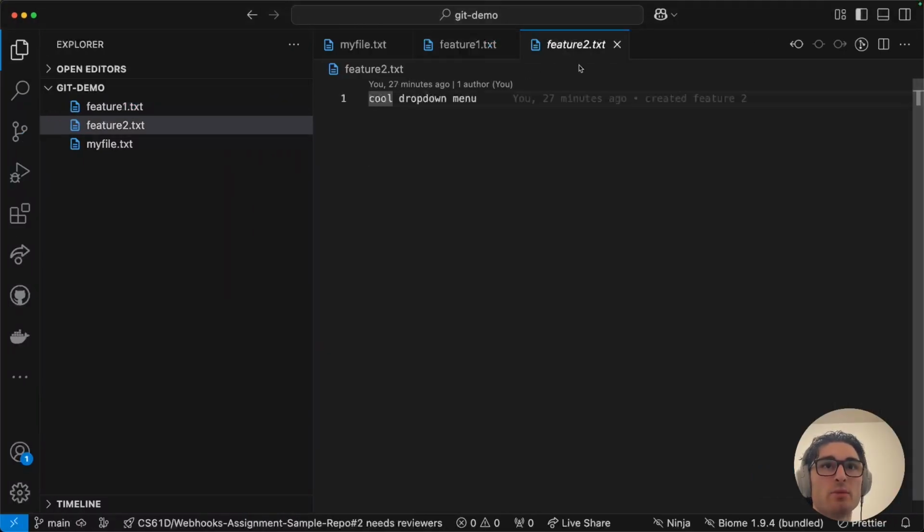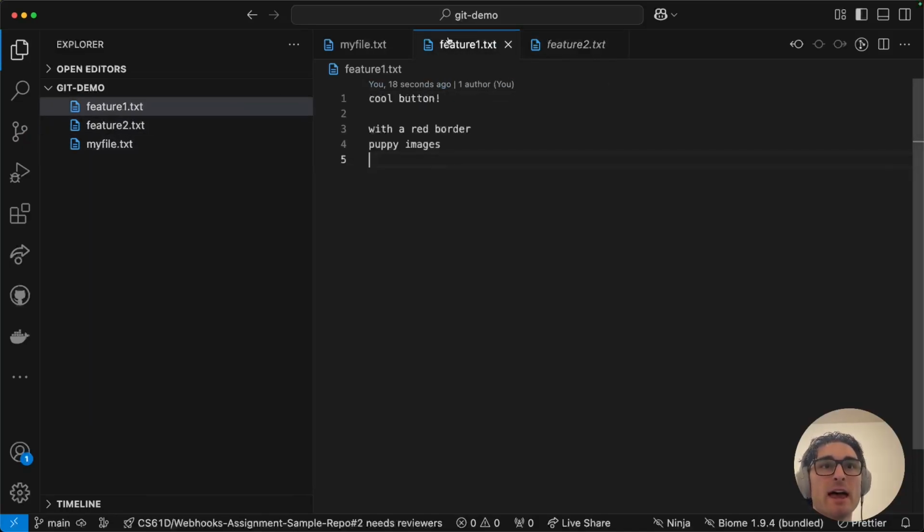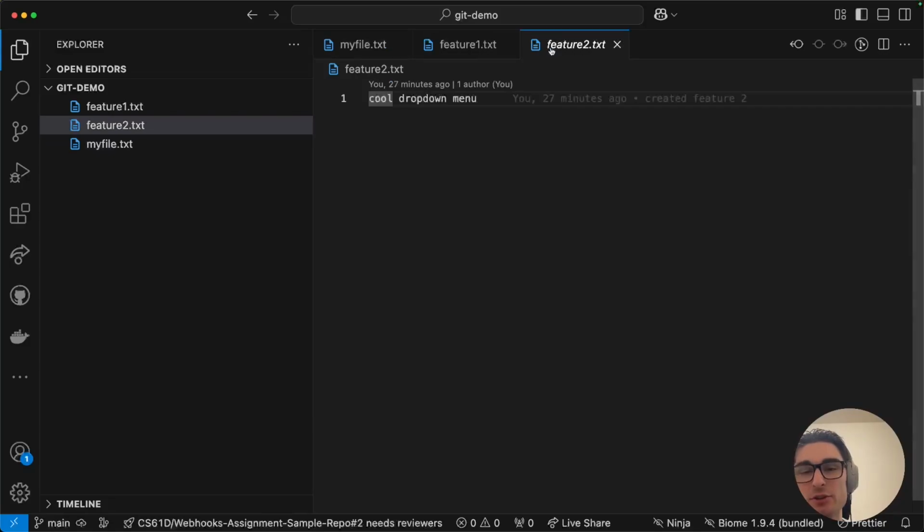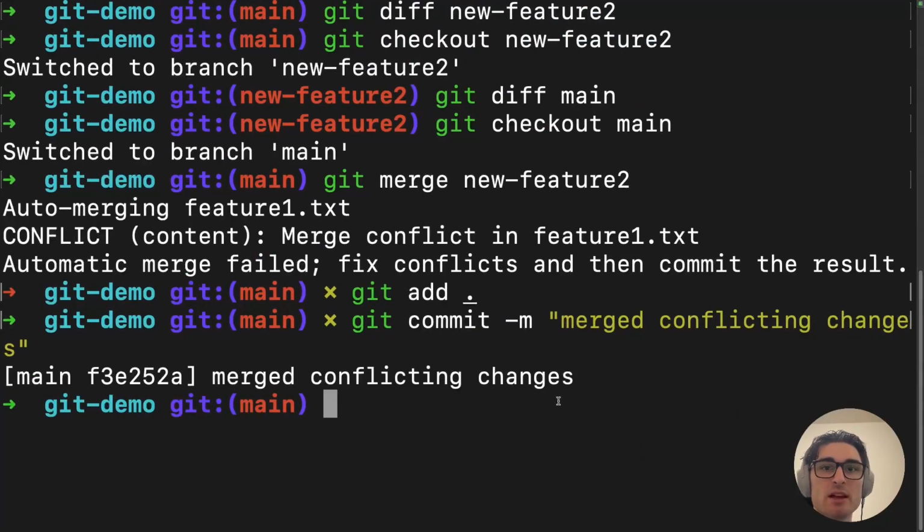Also, if we had been changing something in a completely different file, then it's likely there would not have been any merge conflicts. Git is only going to have merge conflicts when you edit the same lines on the same file like we did. So if we were to only edit my file on one branch and then edit feature 2 on a different branch and then merge them, then there wouldn't be any conflicts. There we go. We had two different people working on two different branches, and then we were able to rectify those changes, and Git made it a piece of cake.